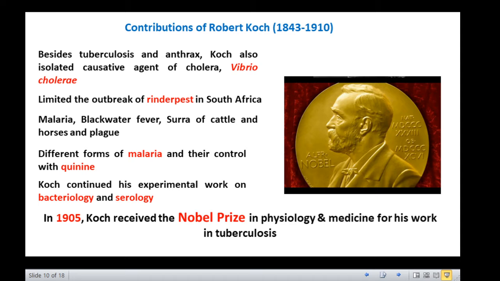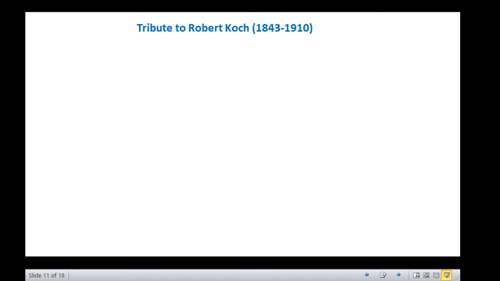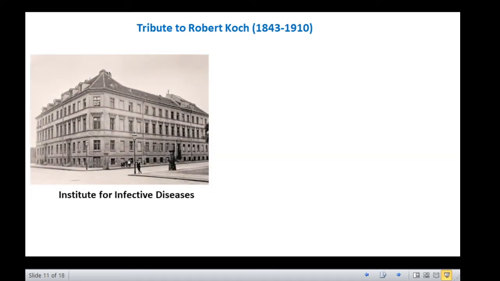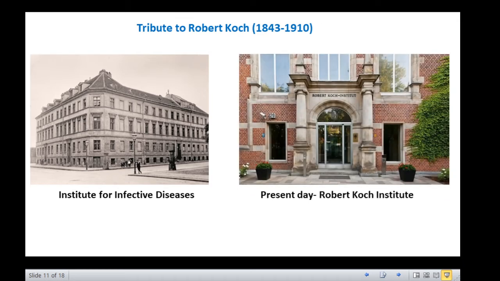He became Professor of Hygiene and Director of the Institute for Infectious Diseases, which was founded for him at the University of Berlin. This institute concentrated primarily on isolation, cultivation, and characterization of the causative agents of many infectious diseases of man. Robert Koch died in 1910 and was laid to rest in a mausoleum inside the institute. Later, the institute was renamed Robert Koch Institute.